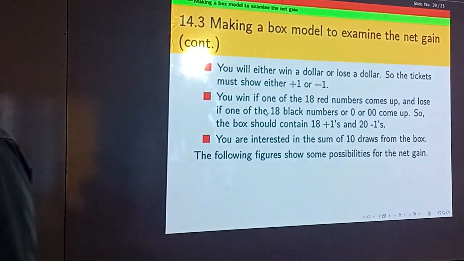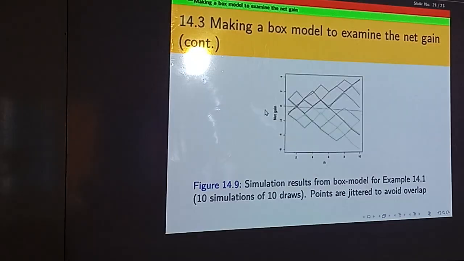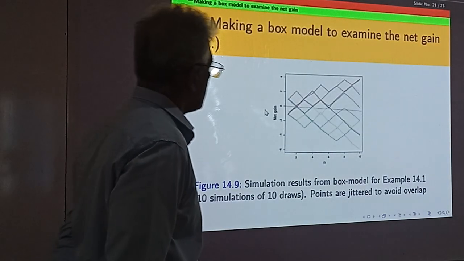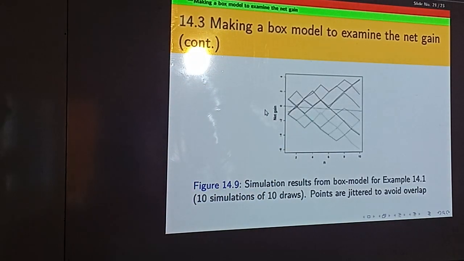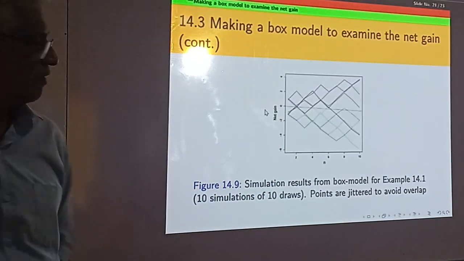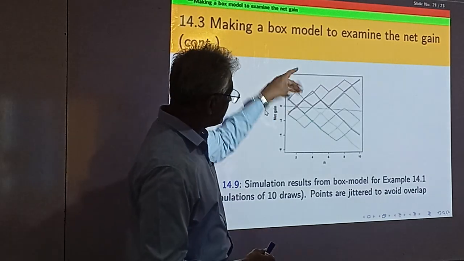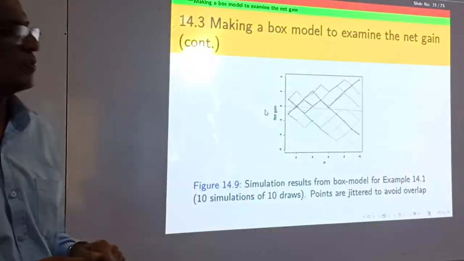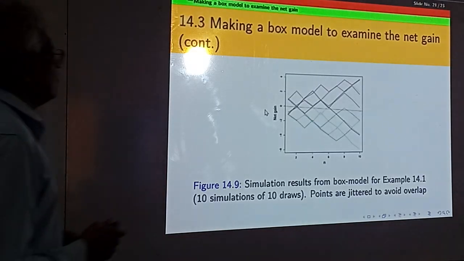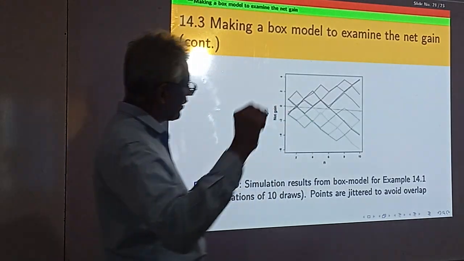So in order to have some idea, I did the same thing using a computer. So this is what I got. Actually, I have jittered the points, because otherwise you cannot see the differences. Some of the lines will be on top of each other, so what I did was jitter the points a little bit.